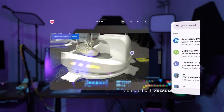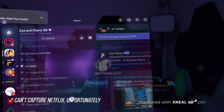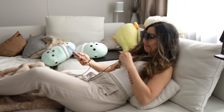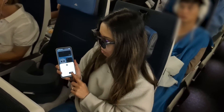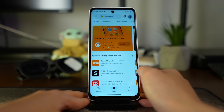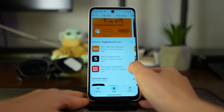Picture checking your email while watching YouTube, streaming Netflix while scrolling on X, or gaming while chatting on Discord. The glasses become your screen, so you can chill in any comfy position and get stuff done anywhere. The Beam Pro runs on Android 14, giving you full access to the Google Play Store. So anything you can do on your Android phone, you can now do spatially with the Beam Pro.